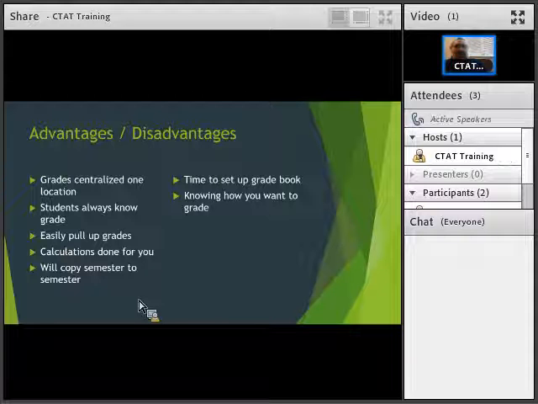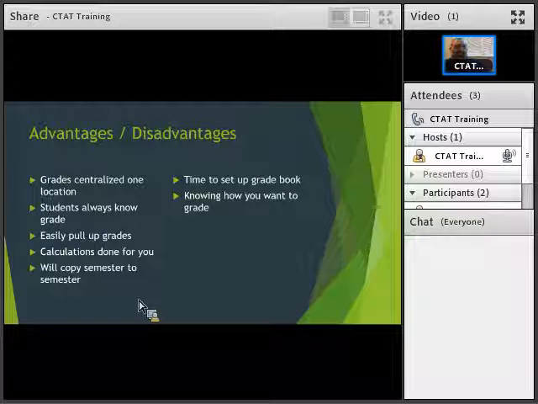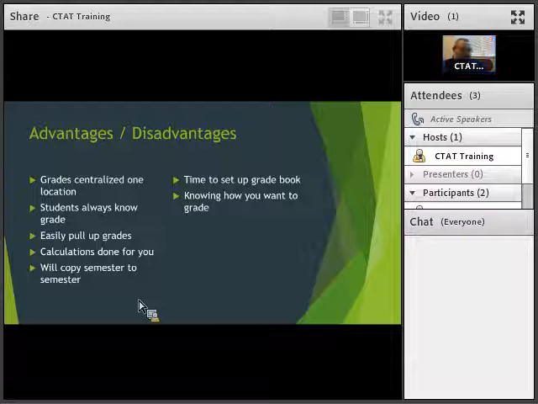And that's stuff that can go in and we can make change. You can see somebody in CTAT, we can help you make changes if that does happen. But that's something that's a disadvantage, you have to actually sit down and think about how you want stuff set up, what category stuff is going to go in ahead of time. So it's kind of having in your mind what you want to be able to do to get it ready and get it set.